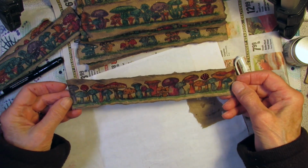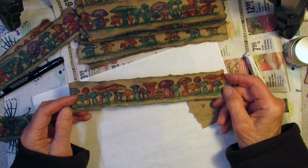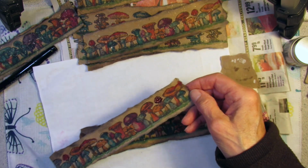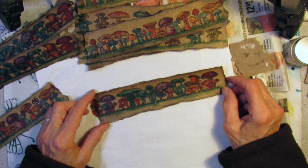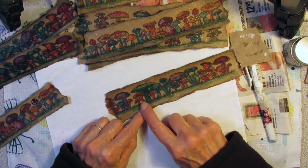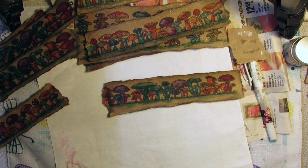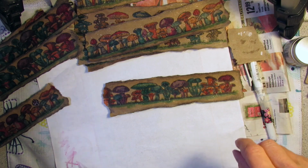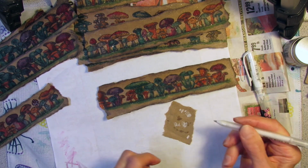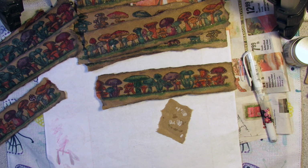Now, I think that's it. I think that is it. So, I will do one more on camera, and then I will... All right, this one doesn't have... Oh, yeah, it does right there. A little red one. Looking for a little red one. Wow, did I make a mess here? Oh, you know what? This might be the gel pen that works. Aha! This is the gel pen that works. And for some reason, this is the gel pen that doesn't work. Trash.